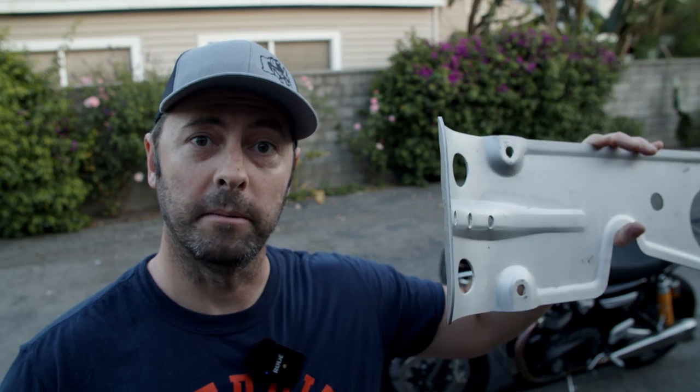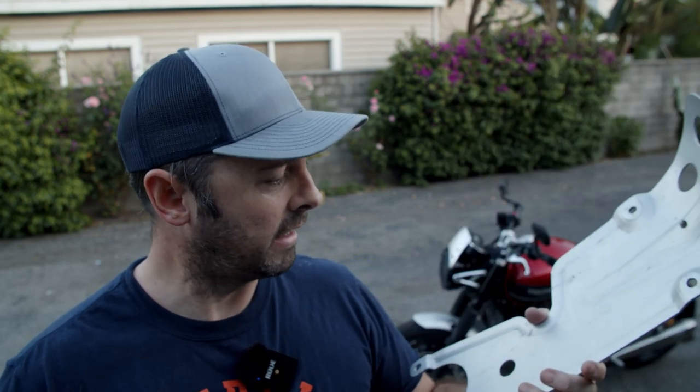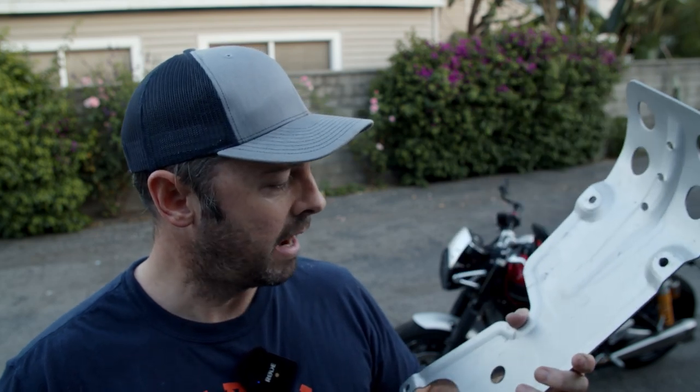All right, so this is my old Tech Bike Parts skid plate. I like it. It's a stamped piece out of aluminum. And the downfall to this is you have to take it off pretty much every time if you want to do an oil change.